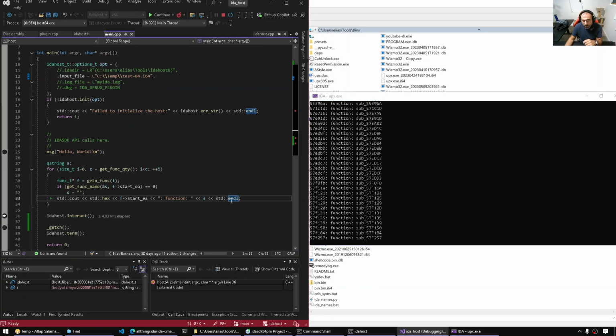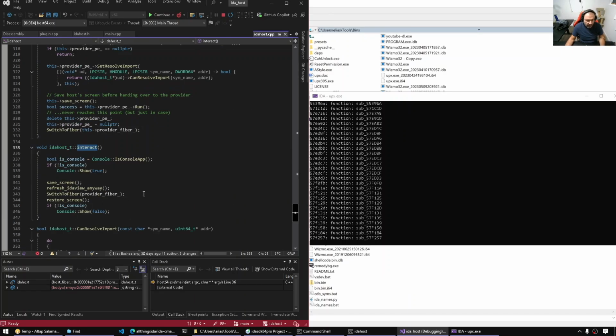And suppose in your headless programming, you found a bug that's very hard to spot and you really need to drop into IDA and figure it out graphically and then resume your headless programming. That's where interact takes place. As well, I use the same trick using fibers to switch back to the context I hijacked initially from the UI ready callback. I'm switching back to it, letting IDA resume normally and so on.